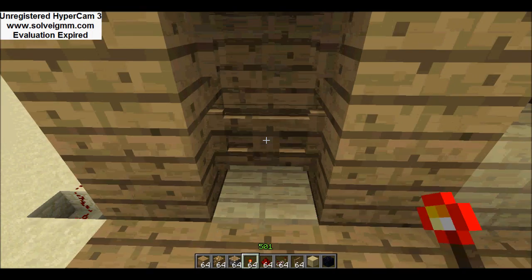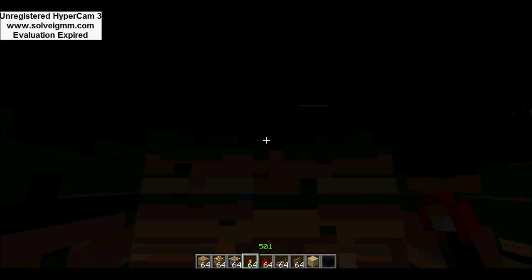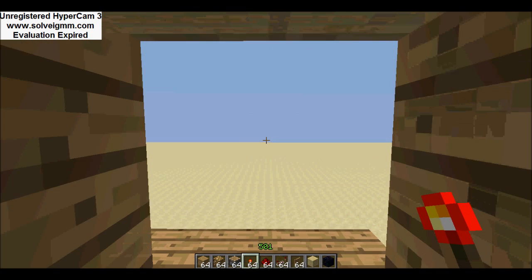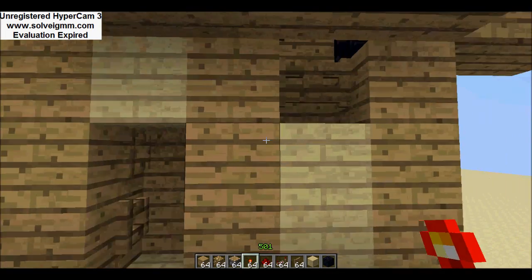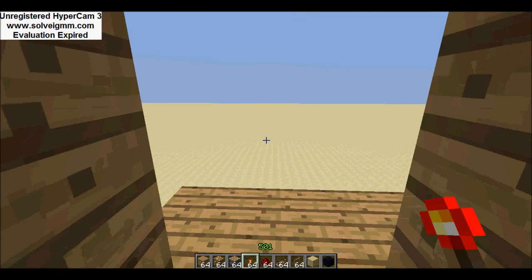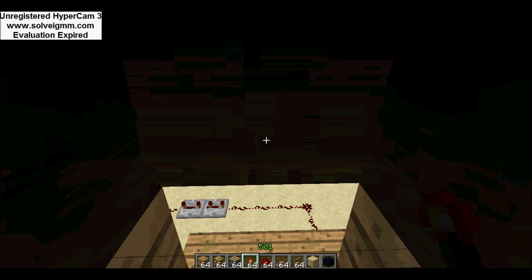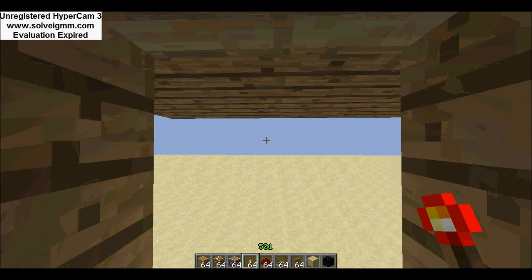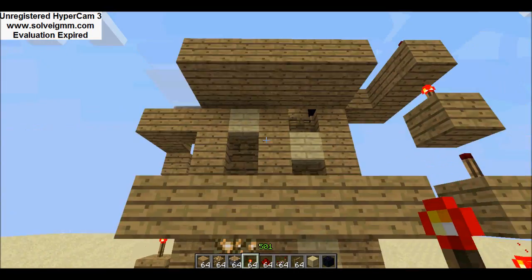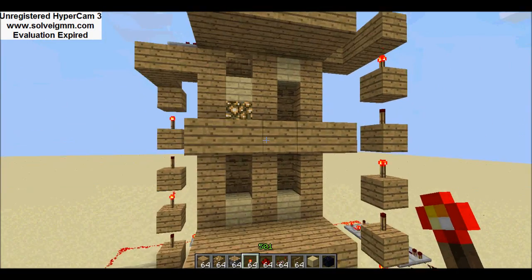So just so you know it works, I'll step right in here. And bam, there you go. And then it will come down from the other side. Step right in. And bam, there you go. You go from level 1 to 2, or 2 to 1, whatever you want to call it. But that's how it works.